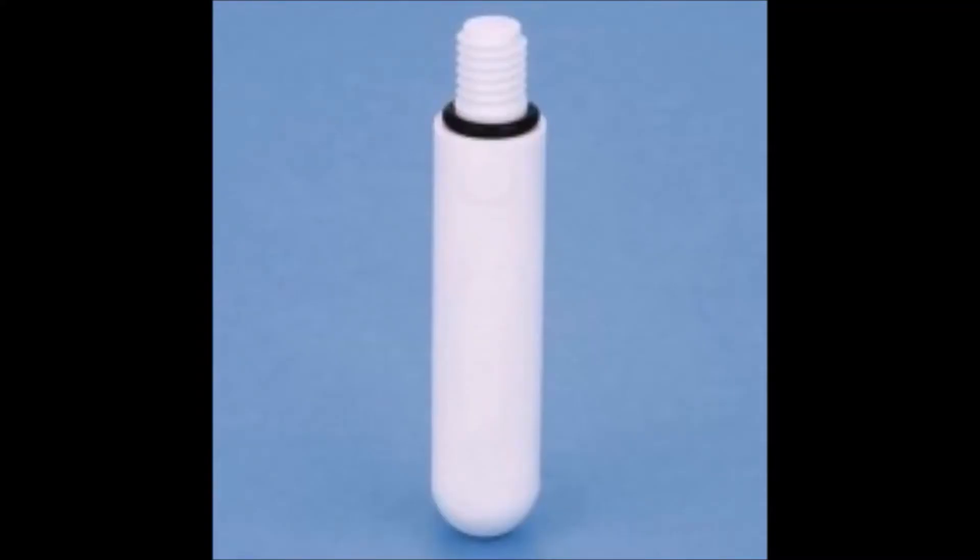Now third up is the pencil tip. The pencil tip is shaped almost exactly like it sounds — it has the same circumference and width as the cane itself, so it's kind of round, and the tip of the pencil tip is rounded, not just a flat end of the cylinder. This is a pretty standard tip that comes with a lot of canes if you're not really specifying what tip you want originally. This is really the lightest tip, or at least one of the lightest tips, and because of that it is really common. In my opinion the pencil tip is something really for indoor urban areas.